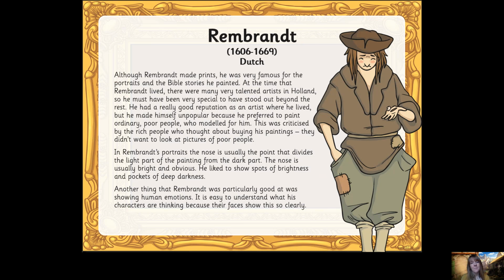In Rembrandt's portraits, the nose is usually the point that divides the light part of the painting from the dark part. The nose is usually bright and obvious. He liked to show spots of brightness and pockets of deep darkness. Another thing that Rembrandt was particularly good at was showing human emotions. So he was able to show the feelings that people had through his art. It is easy to understand what his characters are thinking because their faces show this so clearly.